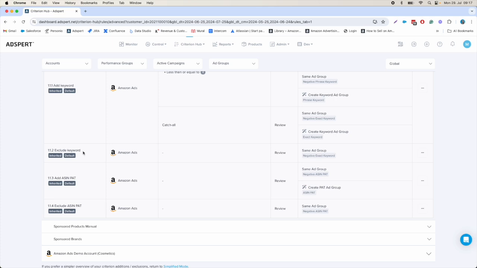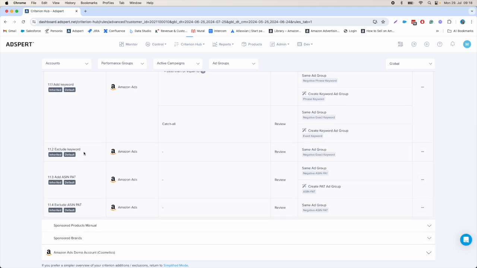And this is something that happens very rarely, as Adspert is usually more conservative, which means that usually keywords aren't just excluded if they have a bad performance. Adspert prefers to lower the bids if needed until the allowed minimum bid, which gives the possibility to then increase the bids again if that keyword should become relevant in the future. But sometimes there are keywords that should be set to negative straight away, and it's for those cases that there's the exclude keyword rule here.